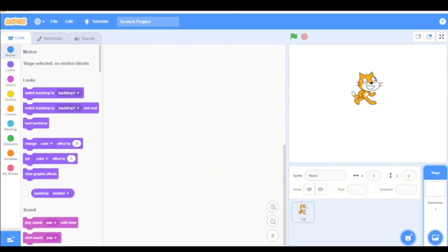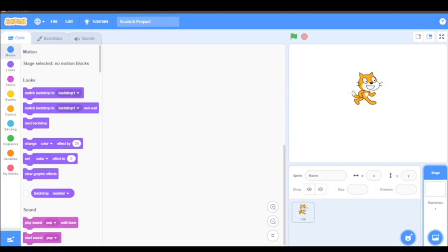Today we'll be creating a fun crab game in Scratch. But before we jump into the game, let's take a quick look at the Scratch interface. For those of you that are just joining us for the first time, right here is our code block area. This is our code area, and this is our stage area.